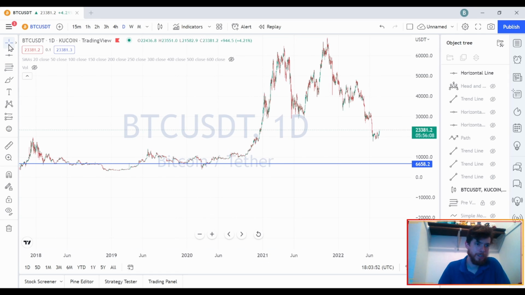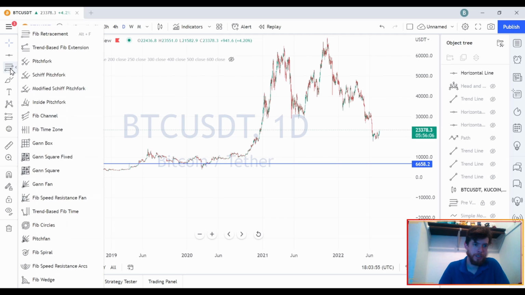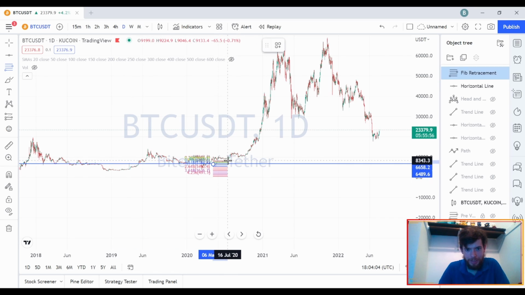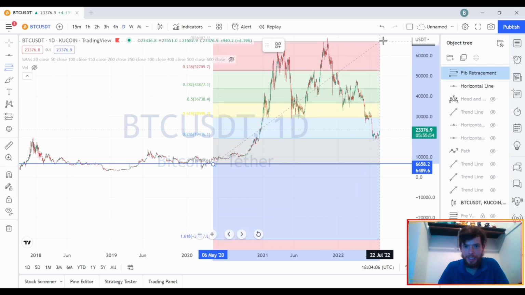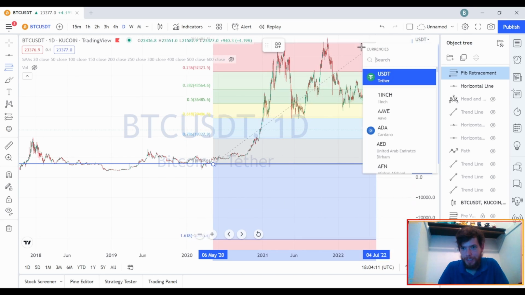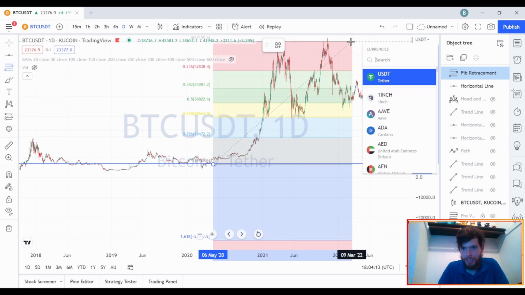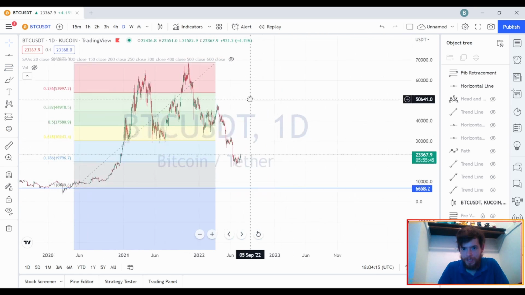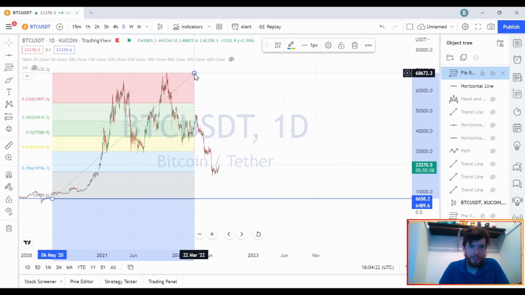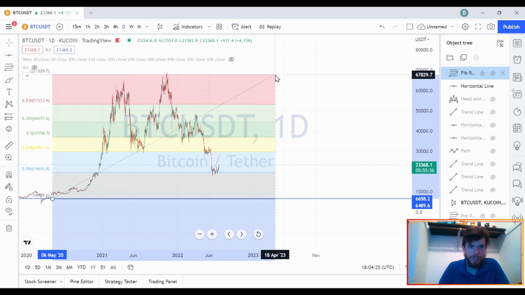So if you go down to the third tool here and double click, the first tool is our Fibonacci retracement. So I'm just going to start that right over here, click there, drag up. I don't want that. If you end up where you don't want it, you can click this little circle after hovering and drag it out a little more.